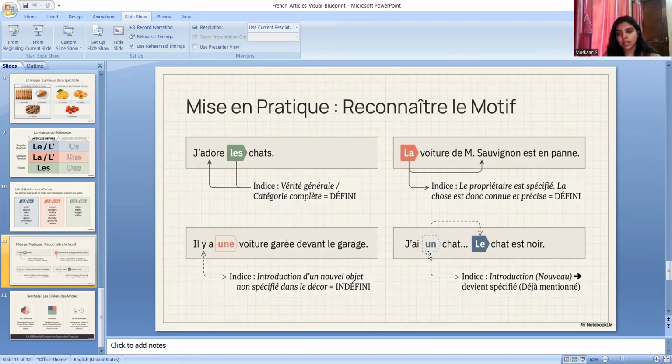Second is j'ai un chat. Now, I have a cat. I have just said that I have a cat. I have not specified until now what is the color of the cat or its structure, or described the cat. So j'ai un chat, only chat is masculine, so we have used un. So for the first time I'm introducing you to my cat. So j'ai un chat, introduction nouveau. Then after this, bien spécifié. After that I have mentioned le chat est noir. Now the cat is black. So I have mentioned here that we've already mentioned the cat in the first sentence. So that's why it is déjà mentionné. And that's why we have used the definite article here. And you already know chat is masculine, so le.